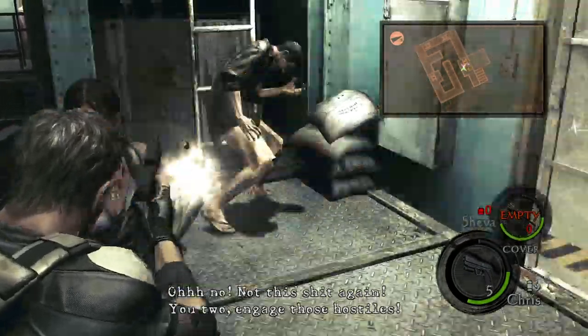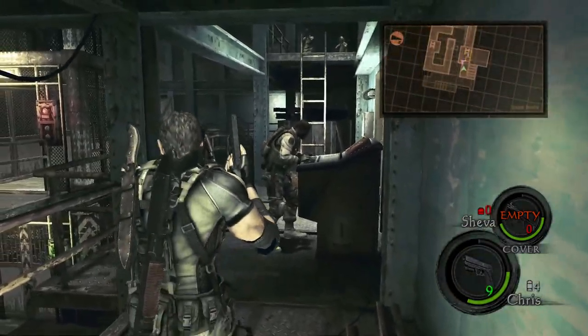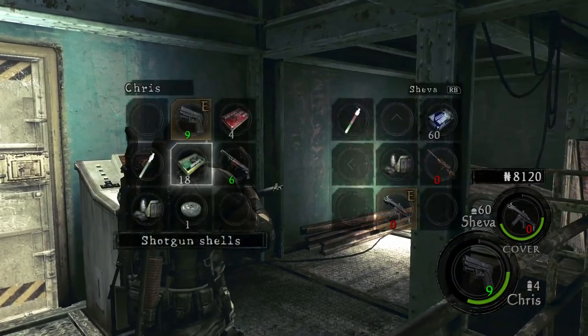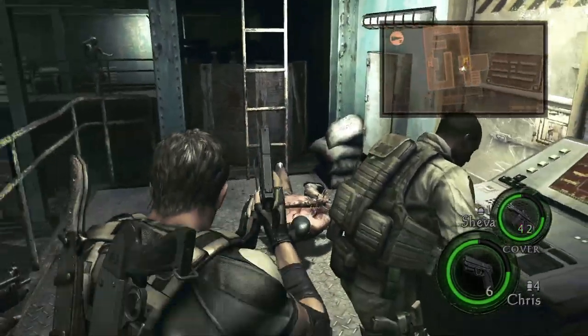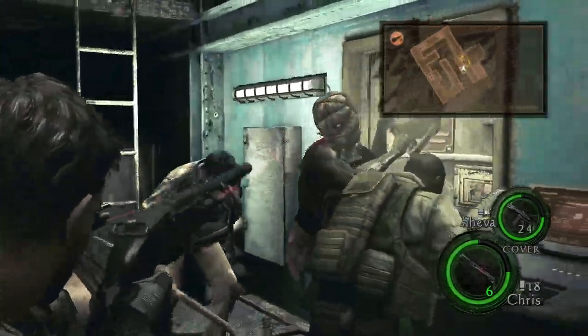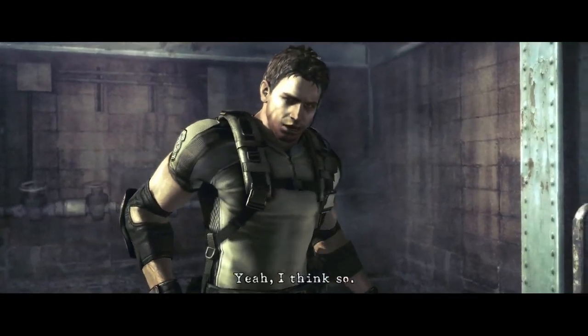Bro, please. How? We don't have anything. Bro, this isn't fair. We literally don't have anything. This is so much crap. Okay, got it. Oh my god. Let's go. I was gonna cry. I was going to cry.